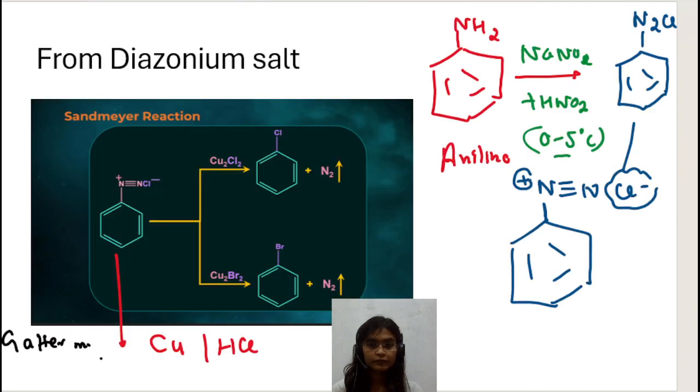Ma'am, are we using HCl in the Sandmeyer reaction? HCl is being used like a chlorinating reagent. You can use acid or you can omit the acid. I want to explain the difference: if you're using copper chloride plus HCl, or you can use copper plus HCl. HCl is a common thing, and they're using copper salt and copper only. So it's optional for the Sandmeyer.